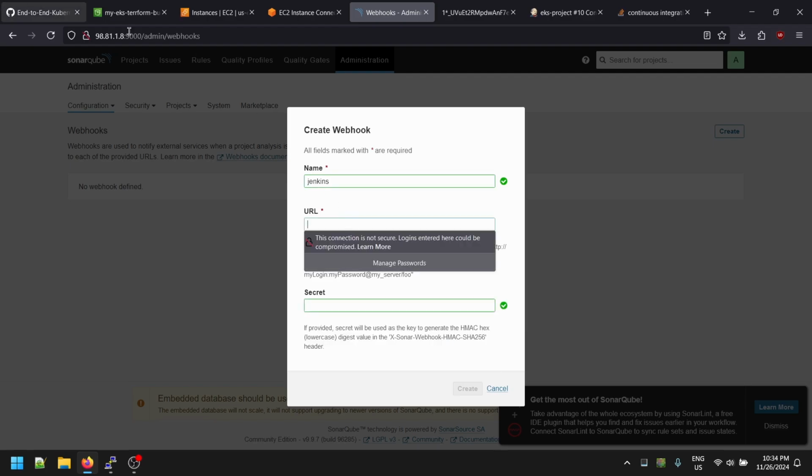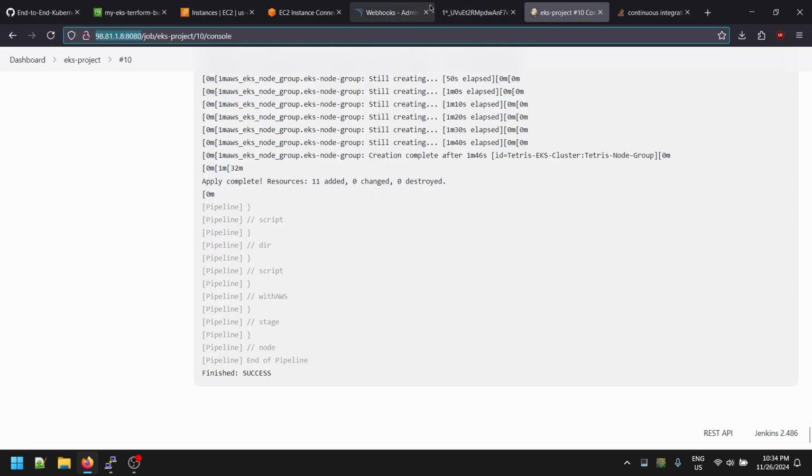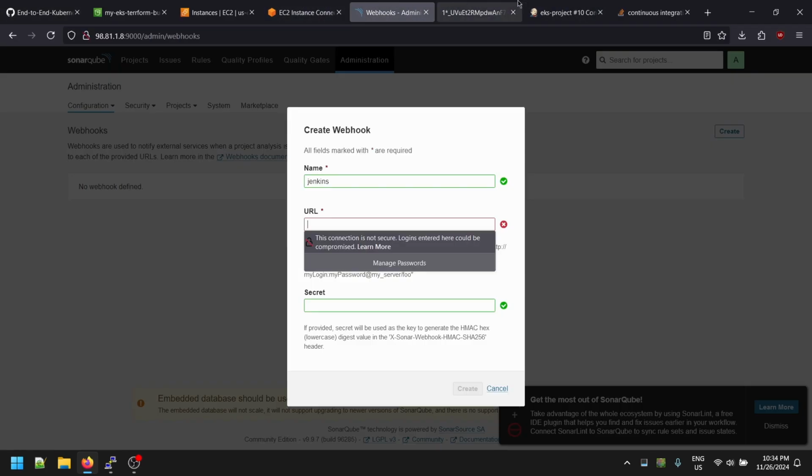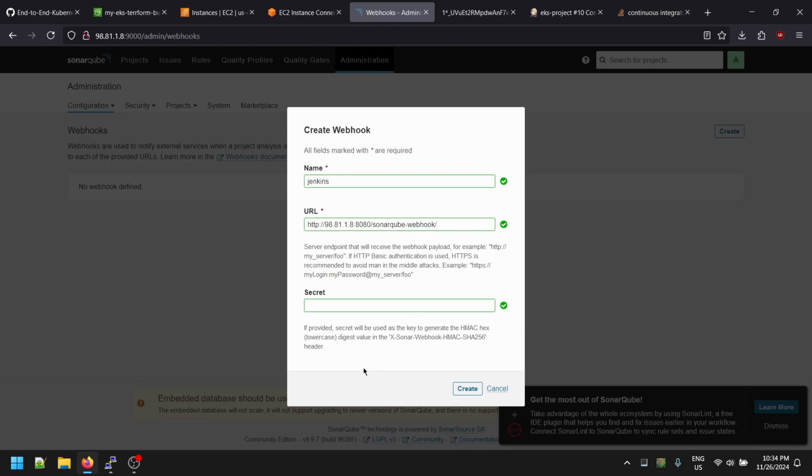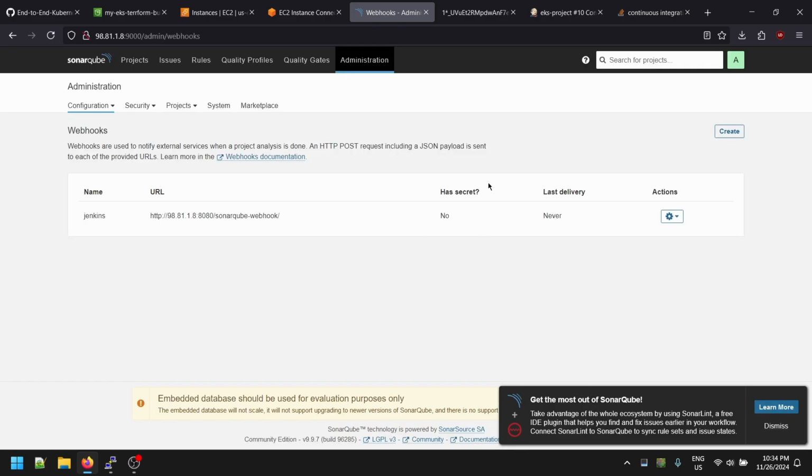We just need to provide the URL of the Jenkins server. This is the URL, and after that, sonarqube-webhook slash. So this is the URL, and you don't need to provide any secret. Just click on create. So the webhook has been created.